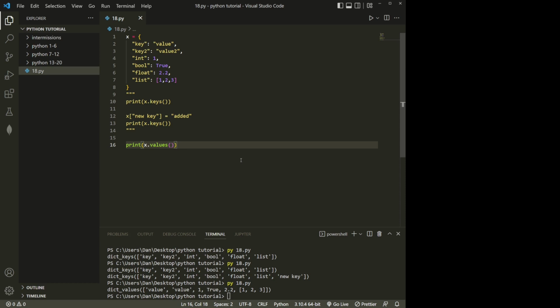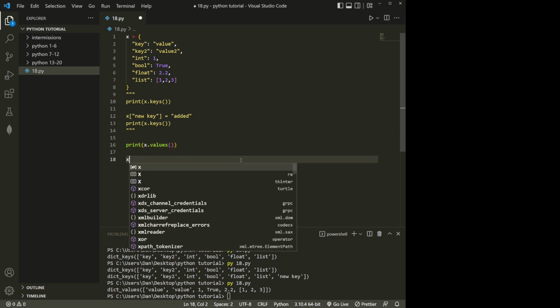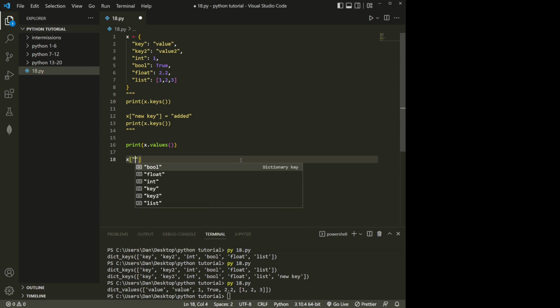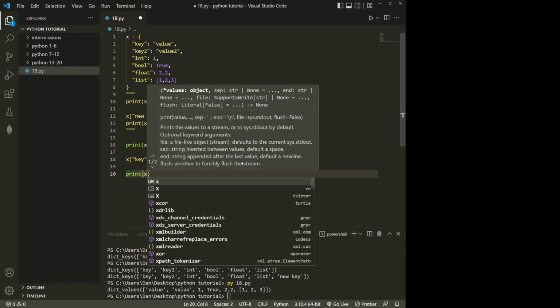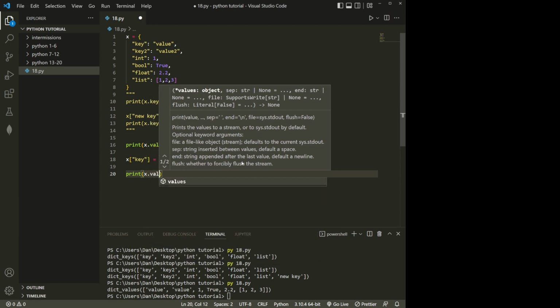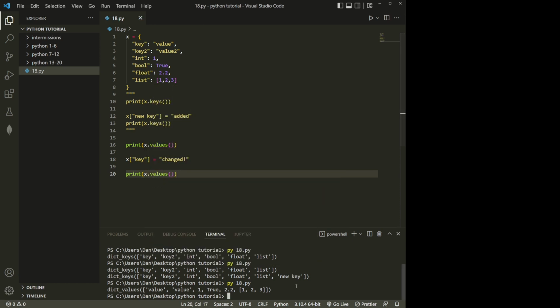So we're able to do the values right here, and then we can do X, and we'll just use the first key. We'll use changed this time. I think we'll just print the values. Let's save, run that, and you can see that the value has changed. Up here it's value for key, down here it's changed.